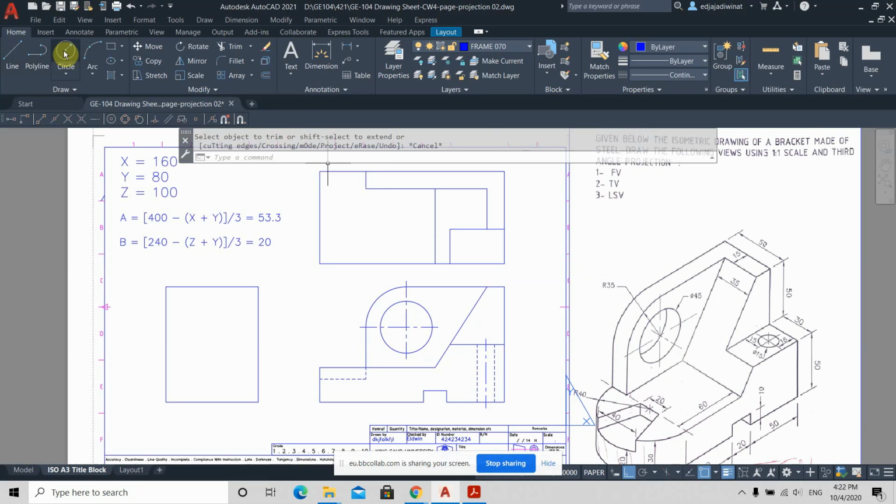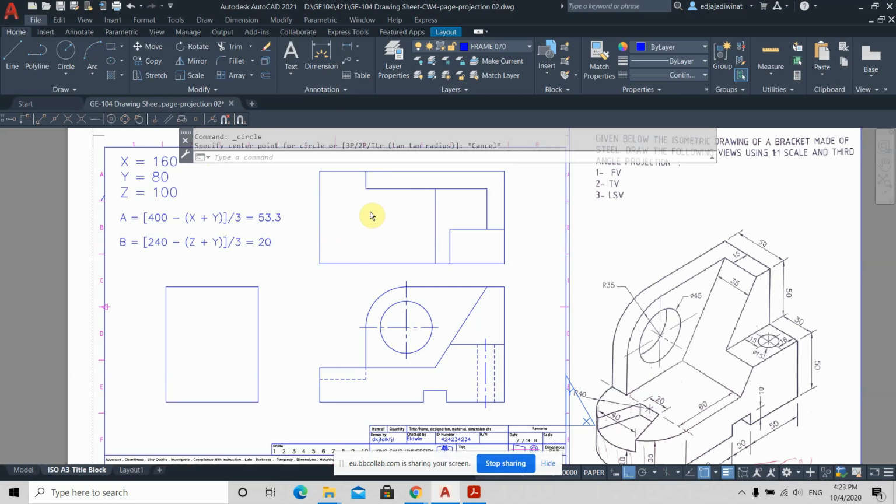Okay, let's make a circle. So let's make this circle first. So you know what the center of the circle is. Sorry, the center will be 40, comma 40, right? So the center will be 40, comma 40 from, of course, this point.